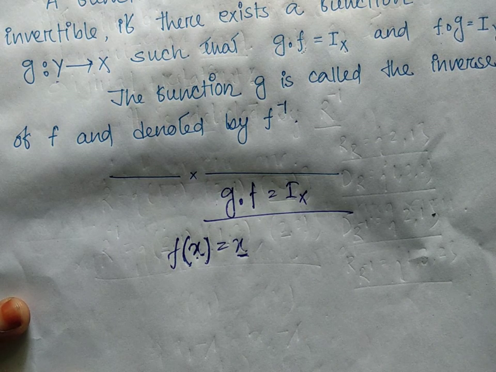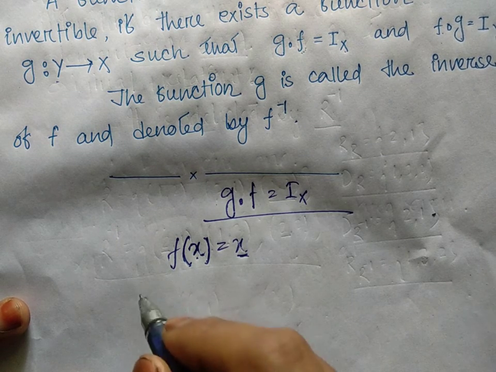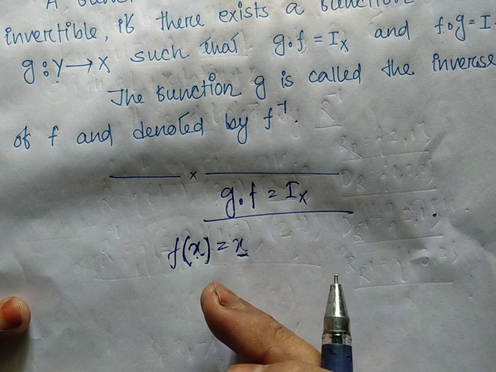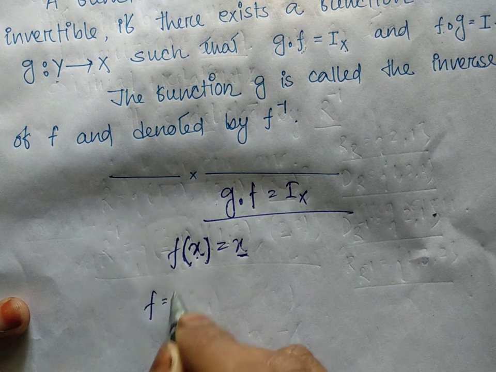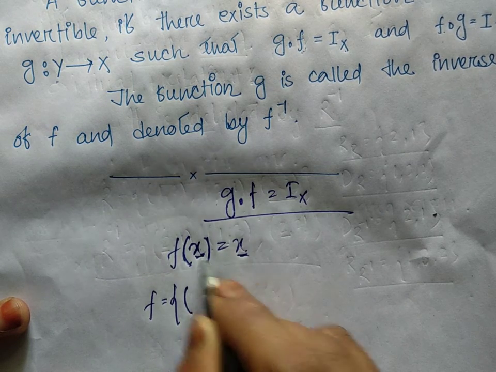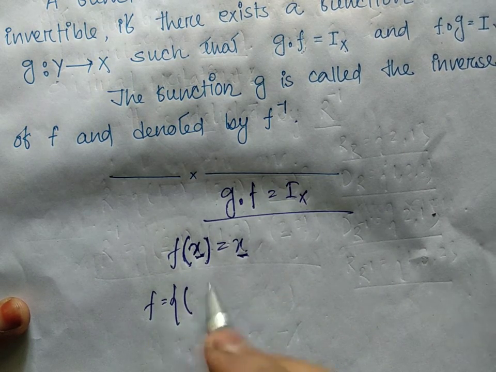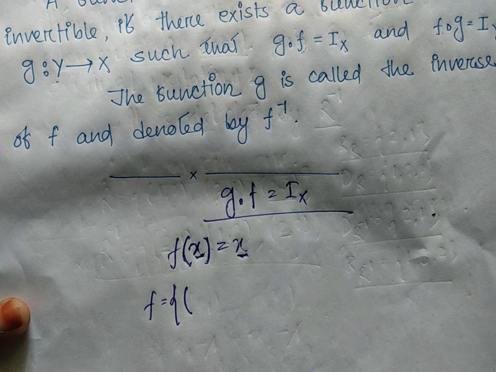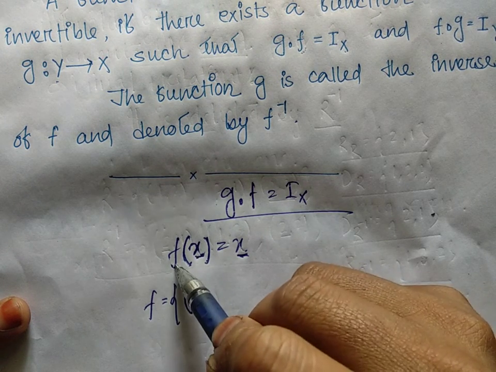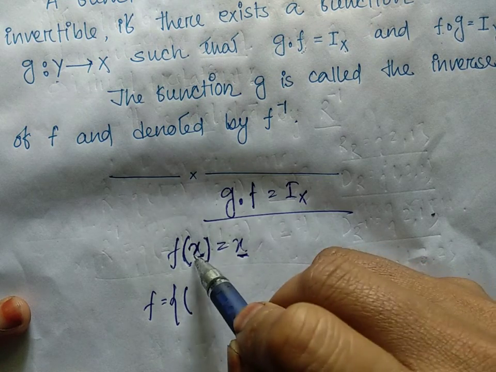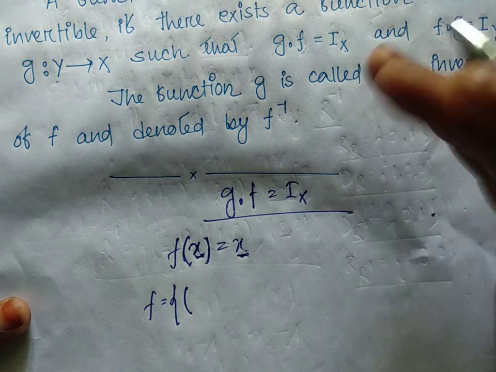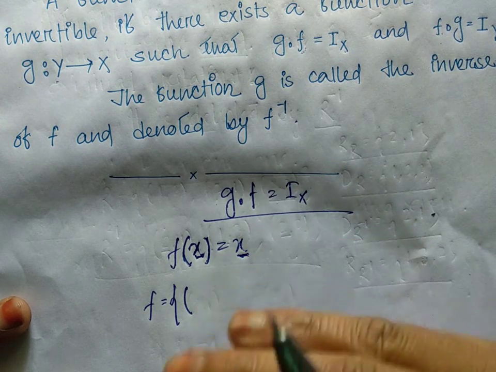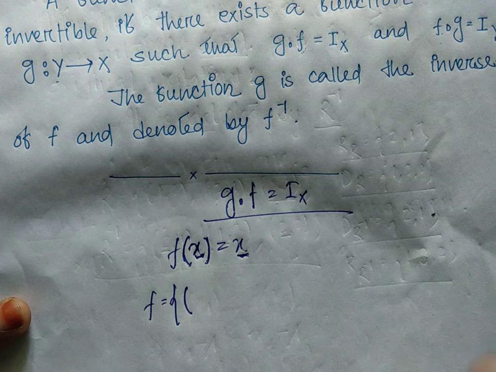We know that a function itself is a relation. So this relation always contains ordered pairs. Here the relation f will contain all those ordered pairs where the first component is equal to the second component. That means domain and range elements are equal: 1, 1; 2, 2. If f is an identity function, the image of 1 is 1, the image of 0 is 0, the image of half is half, the image of 3 is 3, the image of 7 is 7. Whatever domain element you consider, if the function is an identity function, its image will be the same element.